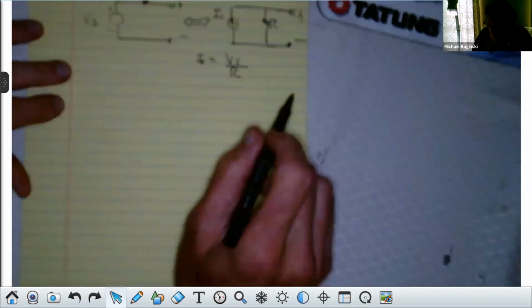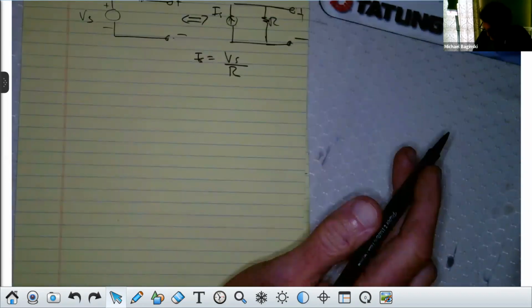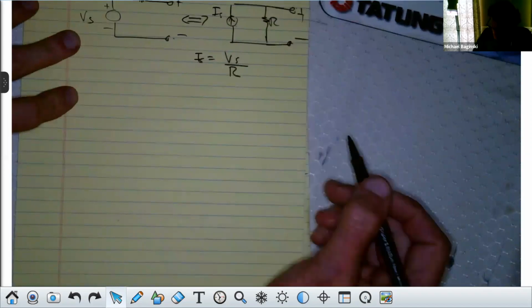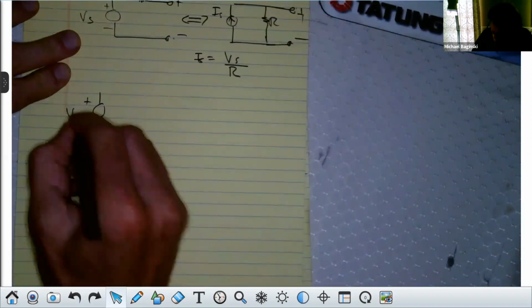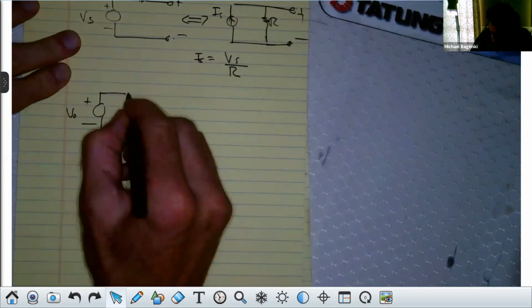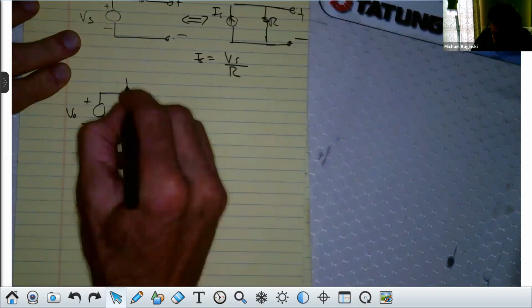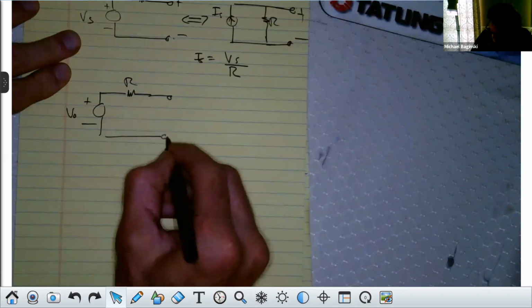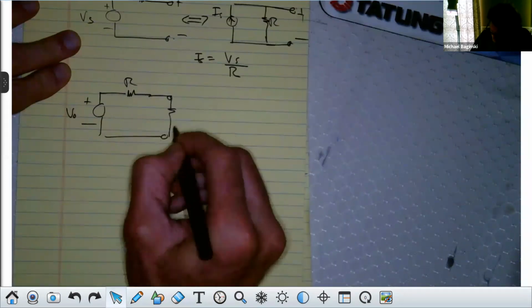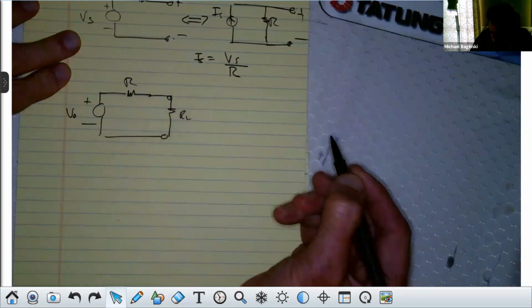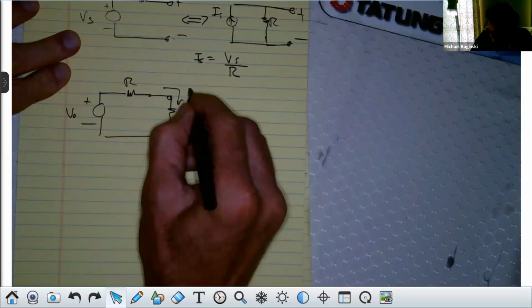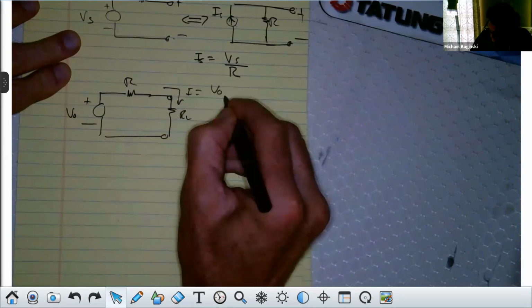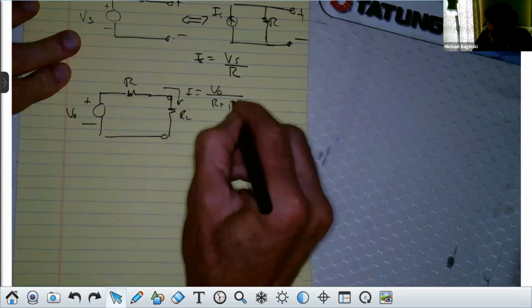All right, you ready on this one? First, I'm going to prove this to you in a most general sense. Suppose I have a circuit here with a VS, or I'll call it V naught, and I'm going to call this resistance R. And then I'm going to put an R load on it. Now, I can say that the current through here, I, would be just V naught over R plus RL. Do y'all agree with that?